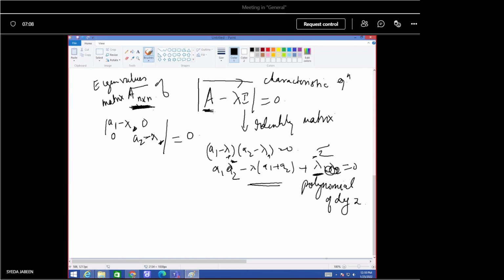The characteristic equation is given as determinant of A minus lambda I is equal to 0, where I is the identity matrix which has to be the same as the order of the matrix. ये तो obvious होना है क्योंकि matrix subtraction तभी possible होगा जब दोनों matrix का order same होगा, है ना? वरना subtraction नहीं होगा क्योंकि ये operation आ जा रहा है minus.